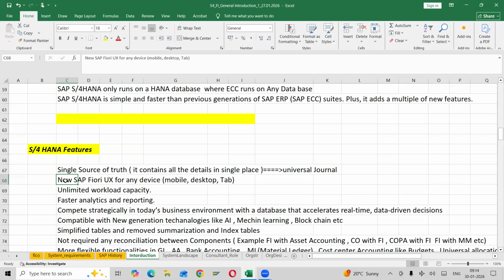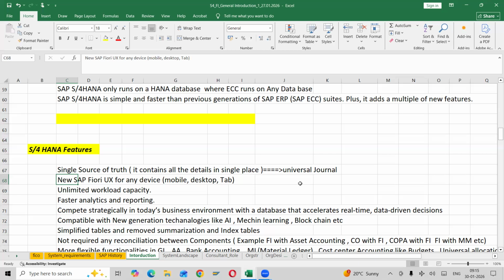But it is very simple. It's user friendly and clear. As I said, that user experience, the Fiori user experience, is available on any device. It is a revolutionary Fiori apps. Clear? So you can do it through GUI, or you can do it in the backend. If you want to do that, then you work on GUI. If you want to work only on an app, then you can have Fiori apps. So that is the reason.